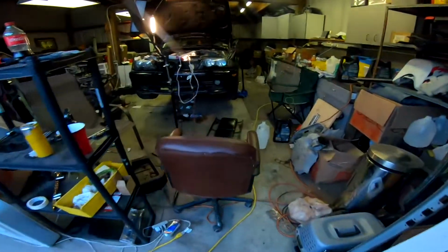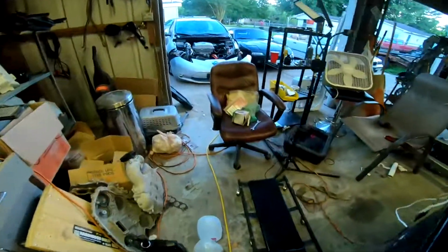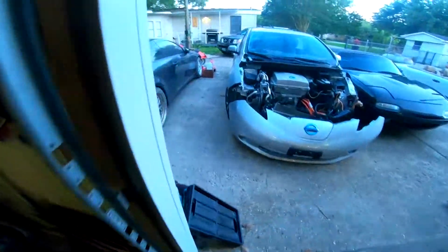I'm really happy. Finally started the car. So now we can get it out of here and out of the way so we can start working on this beautiful G35.